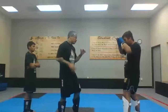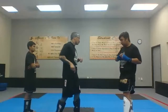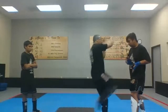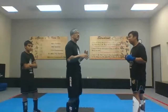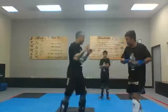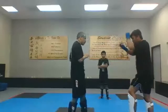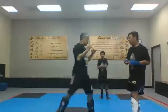So what I'm going to do is raise my leg, back teep, pulling back to my stance, then my right kick, pulling back to my stance. I'm going to use my loading step here to execute my rear knee. We're going to get to that, but let's go from scratch. Since the rear kick is usually easy for everybody, we're going to do our back teep and our rear kick, and that would be one. Back teep, rear kick, back teep, rear kick.